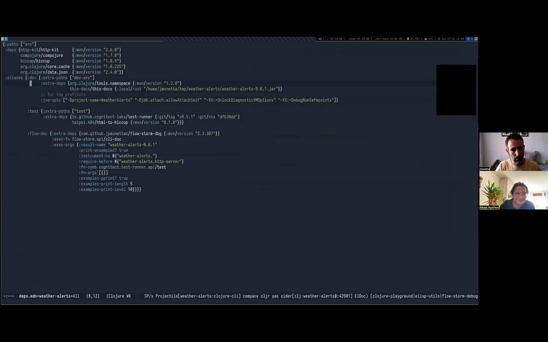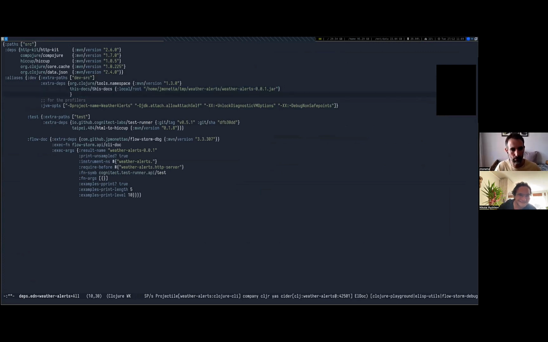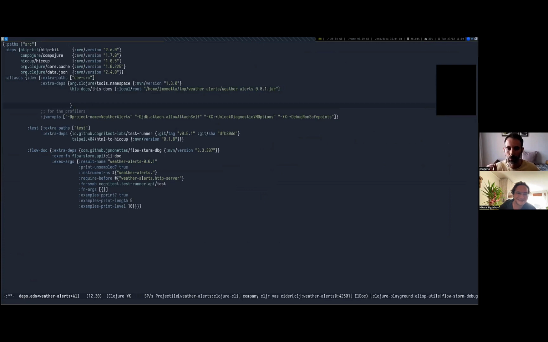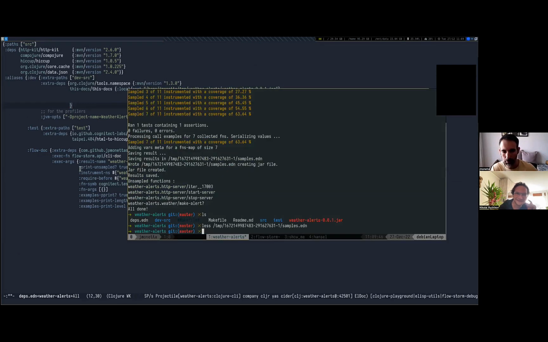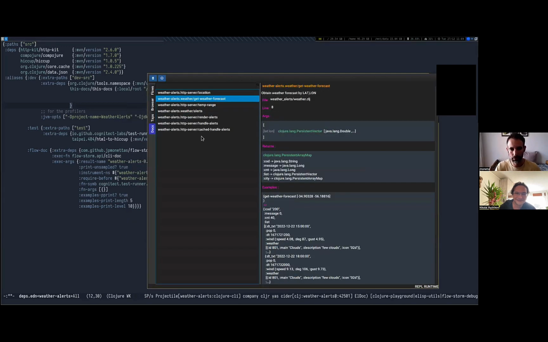On the dev alias, I'm loading that shard. Okay, so it's on the classpath. And so consuming is just putting all your library documentation here on your classpath. What flow-storm is going to do when it starts is merge all the samples it found on the classpath into the documentation map. That is why you then have all these things here.